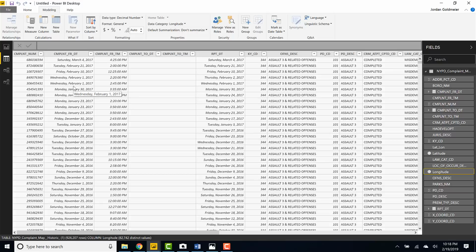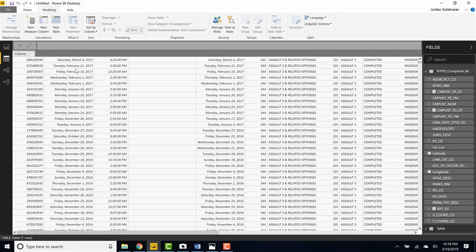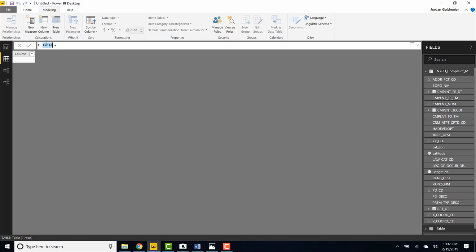So the easiest way to do that is to create a new table that's going to work as our calendar table. So what I'm going to do here is click new table. And whenever you do this, in the DAX language, it's going to create this kind of equation, which is going to reflect your new table. So over here on the table side, I'm just going to call it calendar, and let's make sure I spell it right. And then over here where it says equals, I'm going to do this really neat thing. You can type in calendar auto. I'll go ahead and hit enter.